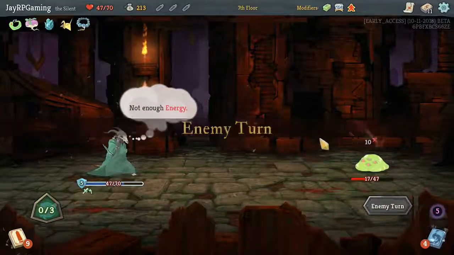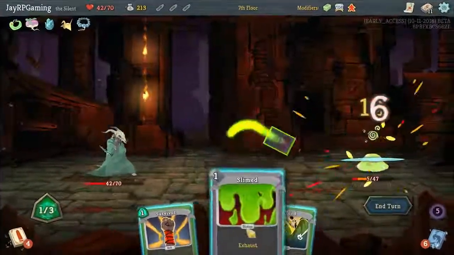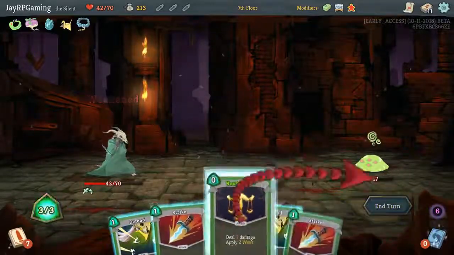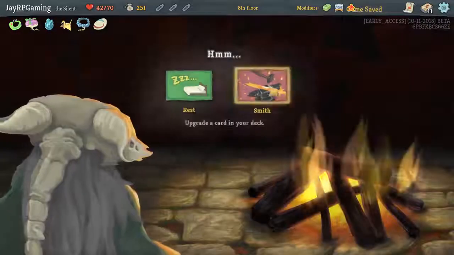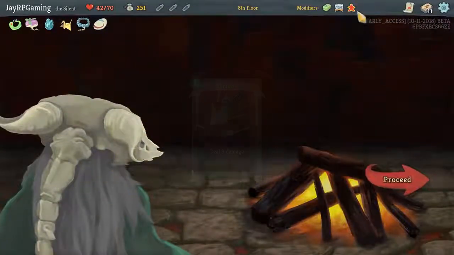So I don't know who balanced Colossus, but that person should get fired from Slay the Spire for MegaCrit. MegaCrit should actually fire the person that A, thought of Colossus, and B, test played it, because obviously Colossus was never test played. That I can guarantee you right now, because there's no way you can tell me a thing like this was tested.